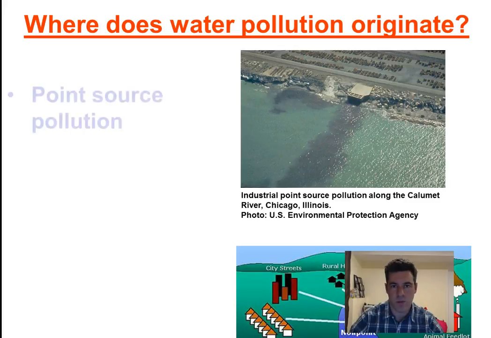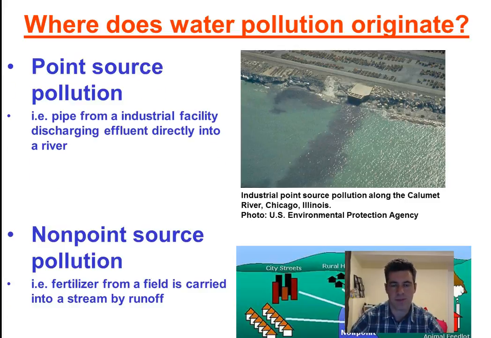And there are two main ways in which this actually happens. First would be your point source pollution. Okay, so an example of point source pollution would be something like Indian Point, where you have thermal pollution. And we saw those canals making their way into the Hudson River. We know exactly where that is coming from. So that's point source pollution.